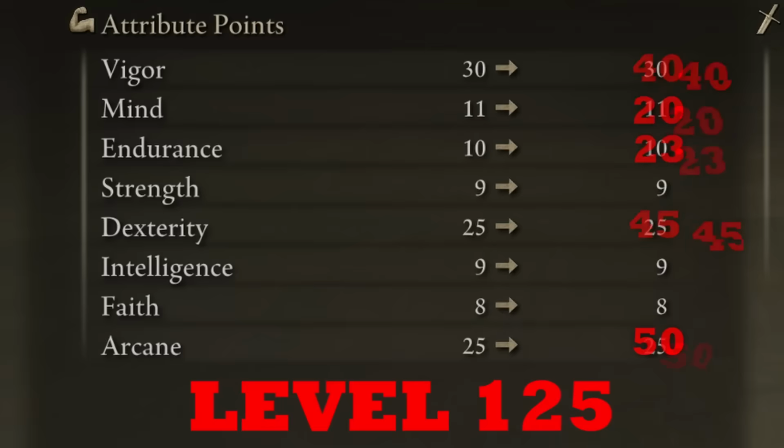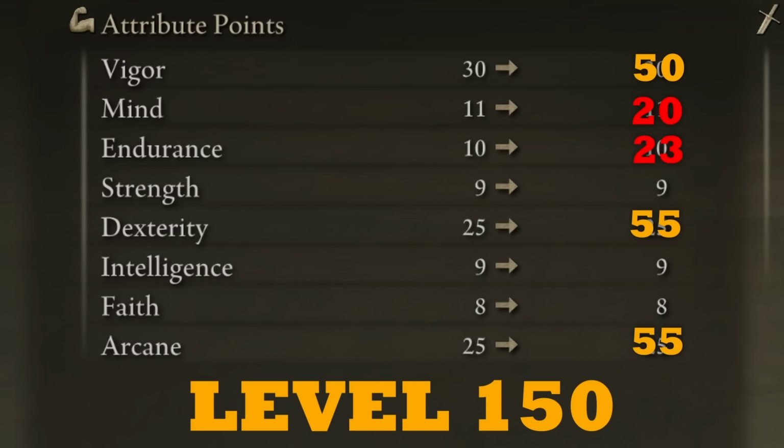For a level 150 build, I would get 50 vigor, 55 dexterity and 55 arcane. This will make you reach both the first soft cap for dexterity as well as for arcane for weapon damage, and you'll get more bloodlust buildup with that as well, while becoming more tanky. If you struggle a lot in PvE or are a newer player or PvP a lot, I would shave 5 points from both arcane and dexterity and then get 60 vigor instead.